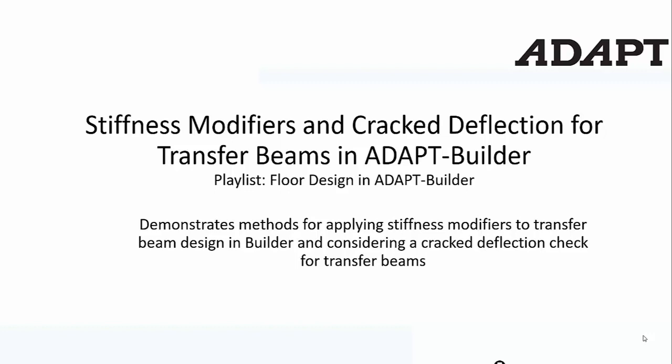In this video demonstration, we're going to talk about stiffness modifiers and how they can be applied for the design of transfer beams or for the evaluation of transfer beams. We'll also talk about crack deflections and how we can check crack deflections for transfer beams with the consideration of the applied loads that are bearing at the beam.